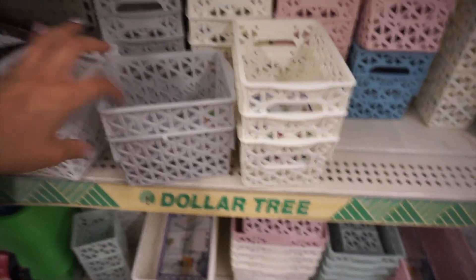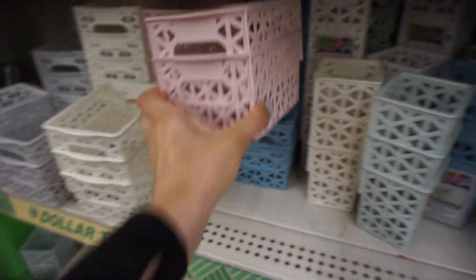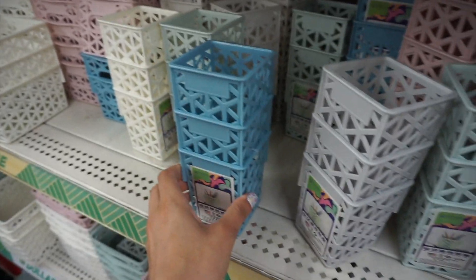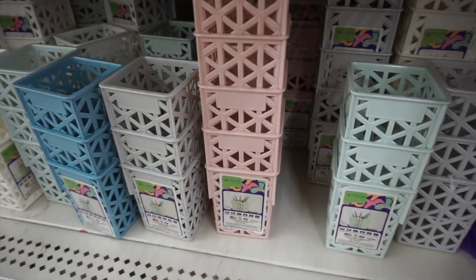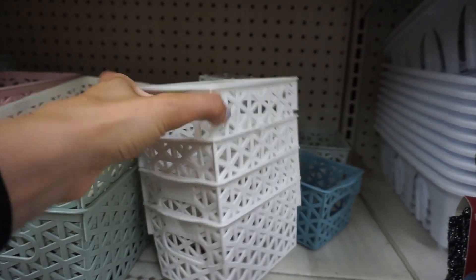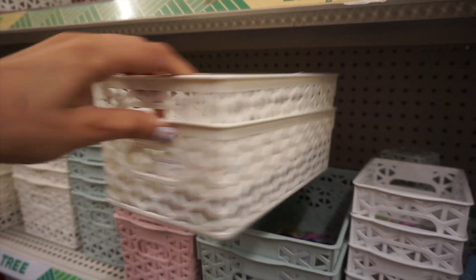These fun baskets — first of all, I have a lot of these. They are so sturdy, not flimsy like some of the other Dollar Tree containers. I love these for storing brushes or pens — literally anything, the possibilities are endless. I love that there are pastel colors and matching containers. Down here we have a smaller bin size, and they have little handles on them. We also have a blue one and a white container.